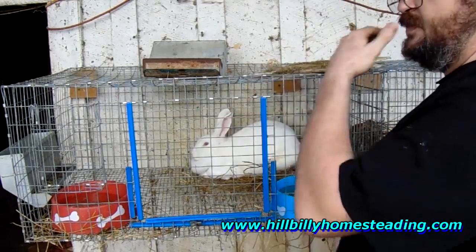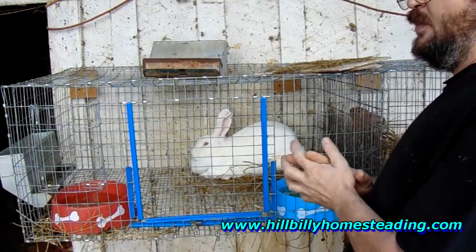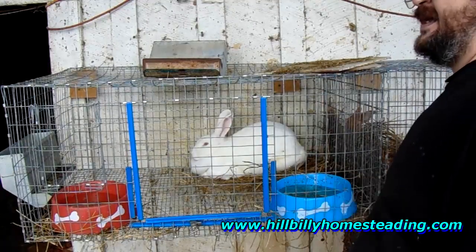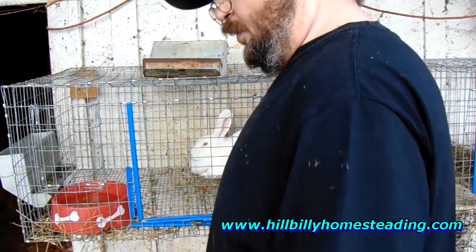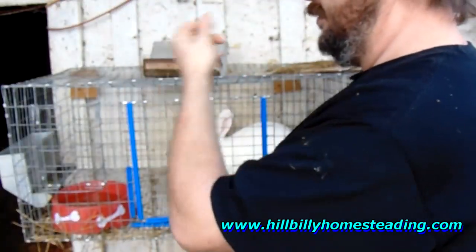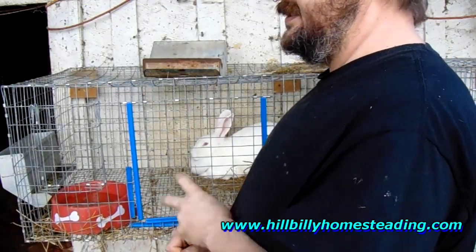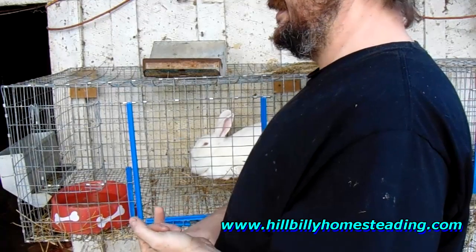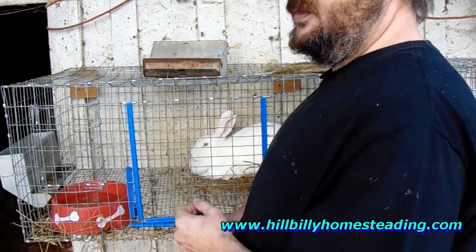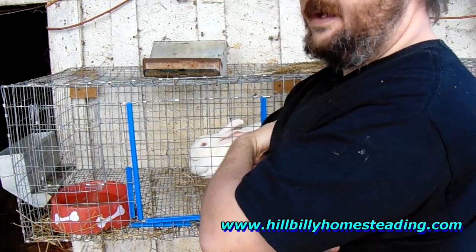Now, depending on what happens, we may have... Saw Guy had pulled a toenail. When we went to Murfreesboro, Tennessee, which the way it turned out, it wouldn't have mattered, because he could not have gotten a leg. Even if he won, he could not, because there weren't enough reds there. That's what we ran into with Sangria and Romeo. But Saw Guy didn't go, because we were going to try to get Saw Guy's 3rd leg. He's got 2 show legs. But unfortunately, a week prior to the show, we realized that Saw Guy was missing a toenail. The whole toenail was gone.